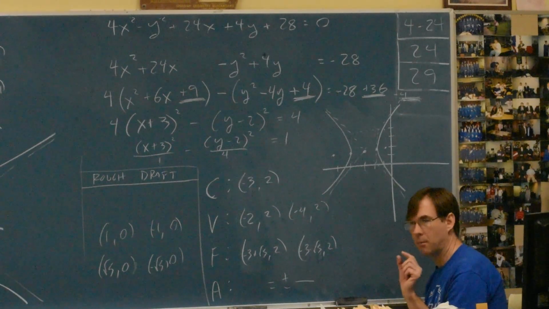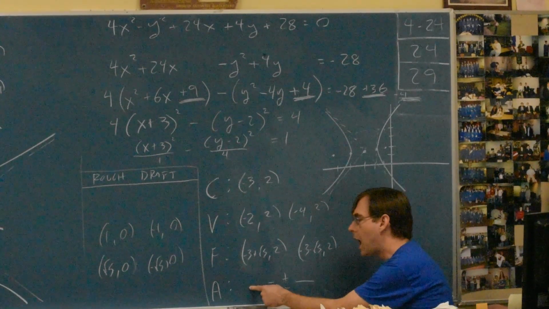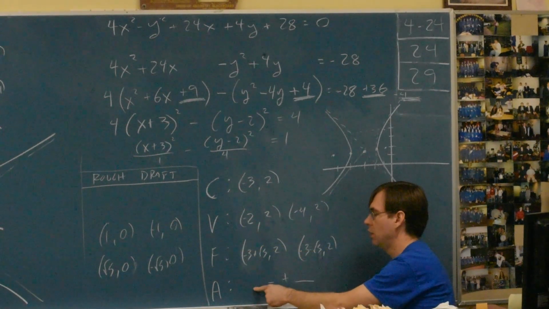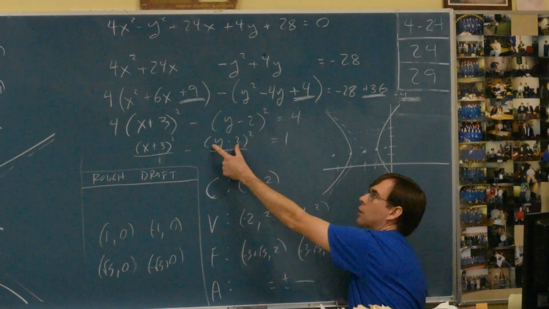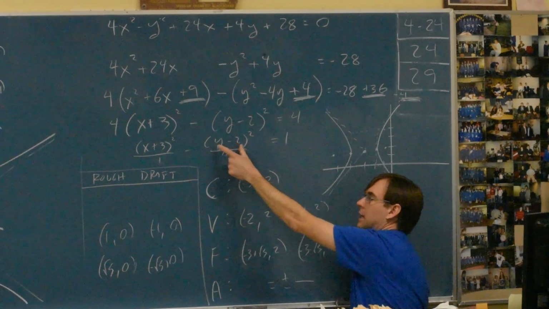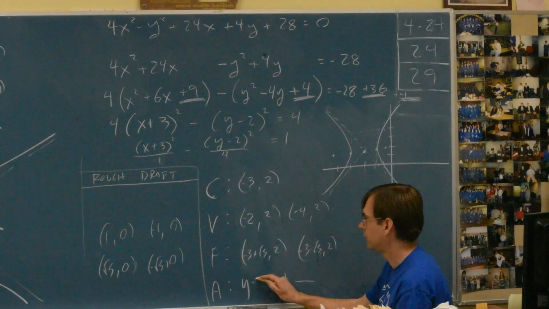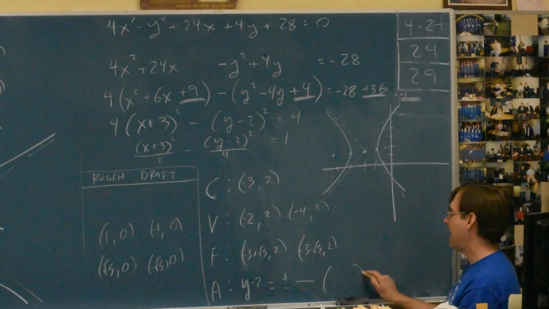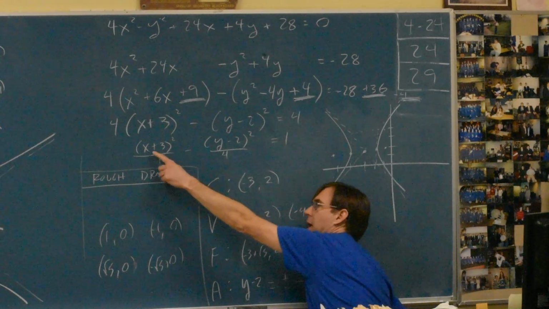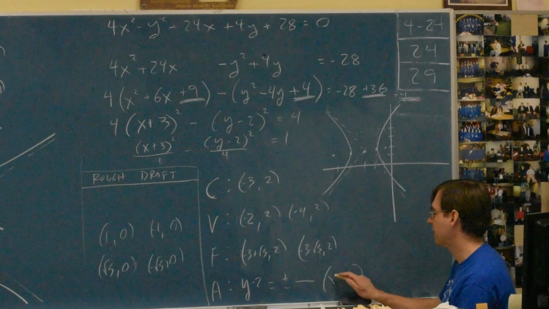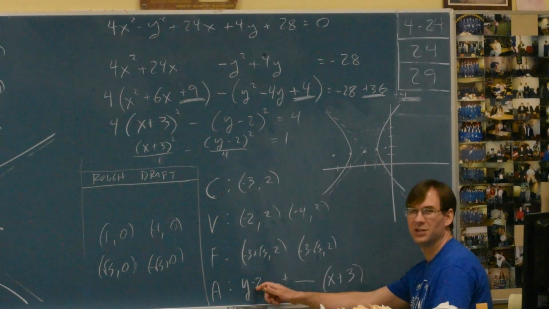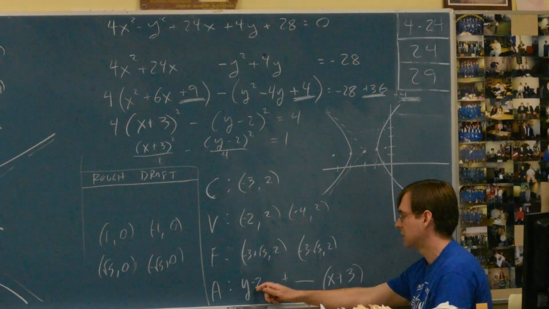The asymptote has a minor change. Instead of just a plain old y like we did on all the others, when the center moves, we don't do a plain old y. We do this thing that we can see is now the new y. We're going to take the whole y minus 2. Likewise, at the end, we aren't going to do a plain old x like we were doing. We're going to grab the x that we created and leave that in parentheses as an x plus 3. If you had the y in parentheses too, it wouldn't hurt you, but it's not necessary.